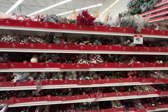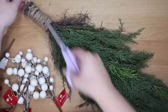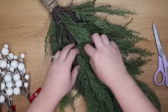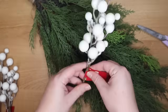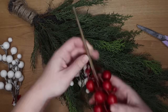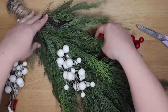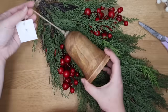So I ended up fluffing this swag, and I knew I needed to add a little something to it because it doesn't look as full as the inspiration. You can see that kind of like grapevine wreath material in the background. So I started with white and red picks, and I realized I didn't really want the candy cane vibe. I wanted more of a classic vibe, so I just went with the 2 red picks on either side, and I'm just shoving it into that grapevine wreath material. I'm not gluing anything down because I'm going to show you how you can do this 2 ways so you can use it past Christmas.